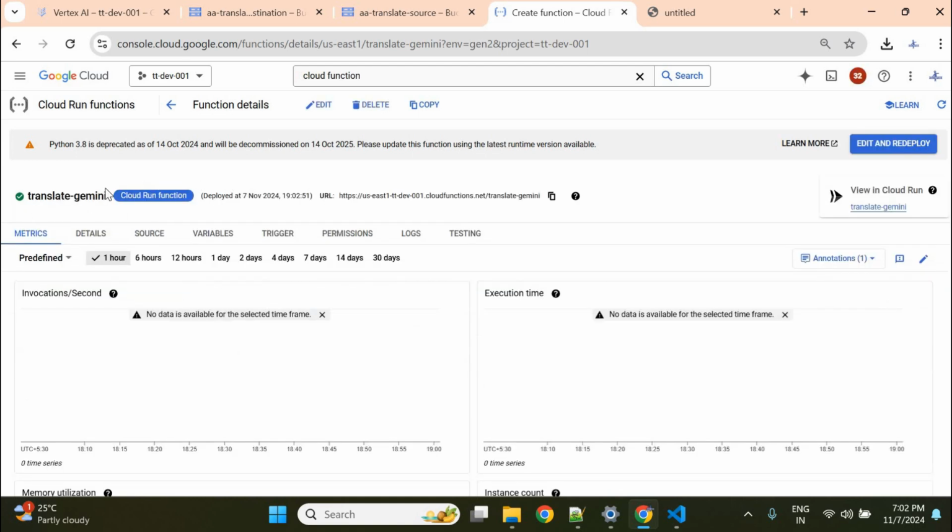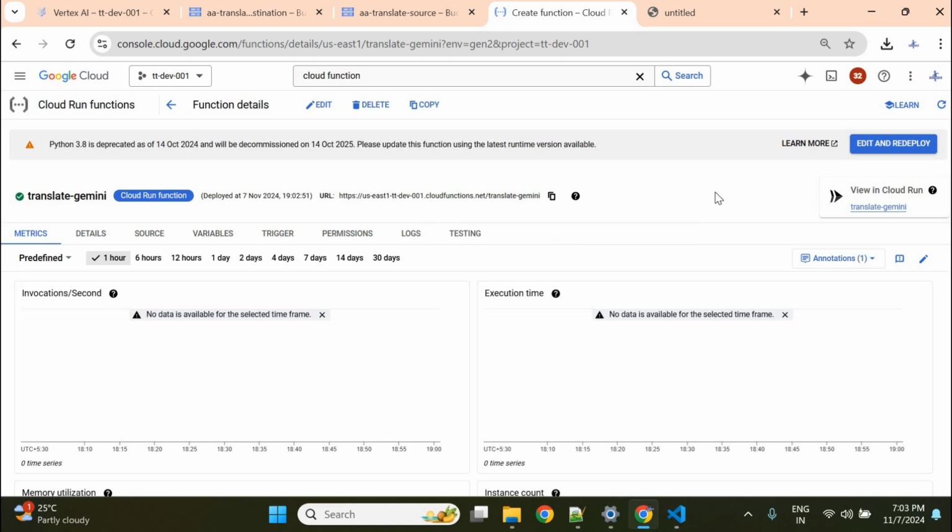Okay, my function is successfully deployed in the first attempt without any error. So that is completely fine. Earlier I faced one error and I resolved it earlier, so I already had the sorted code. But if you are trying any new function and you face failure, just check the errors, check the cloud build log, and you will understand why it is failing. Okay, now our function is ready.